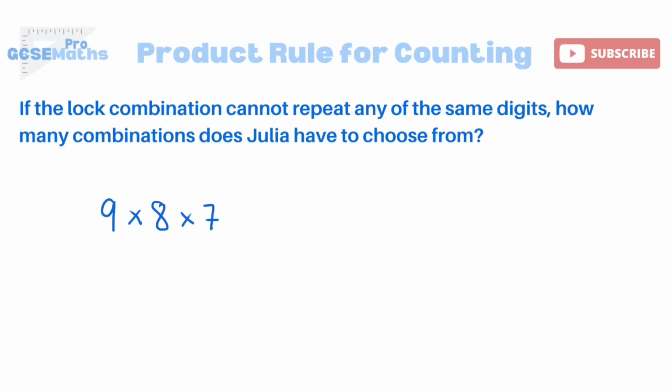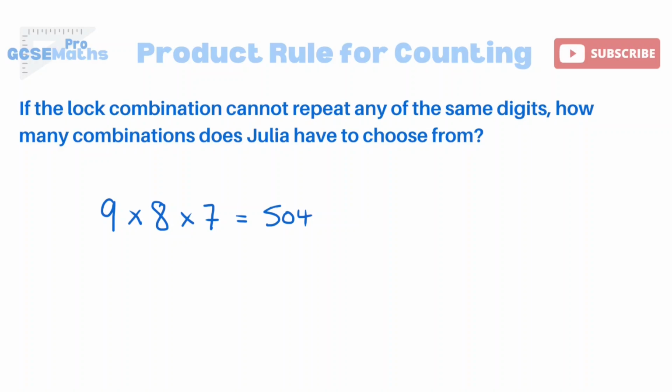So do you see how in this instance it is slightly different, because we're choosing numbers from, if you imagine, the same pool of numbers. We're not imagining the 3 dials as separate categories anymore. We're imagining them as one category. I've already chosen one number, so I can't repeat it. I cannot choose it again. So there's 8 left. And then I choose another number, so then there's only 7 left. And that would actually give us 504 possible combinations. So you can see we've lost just over 200 combinations of the ones that would have repeated numbers.